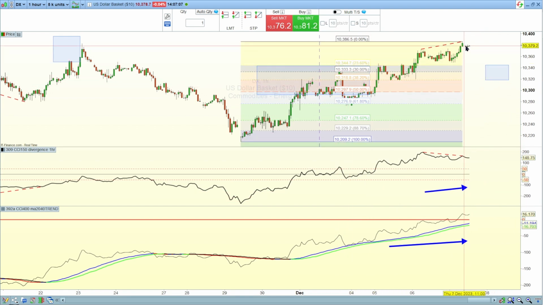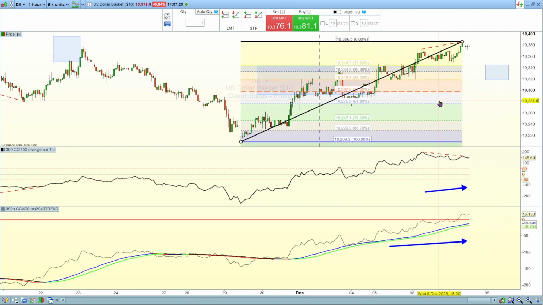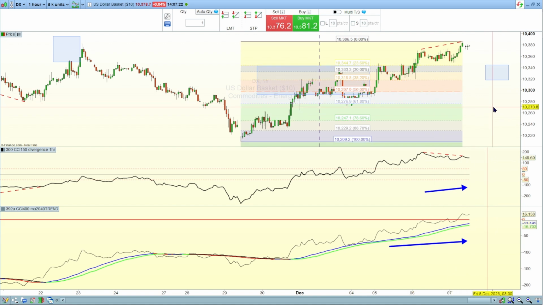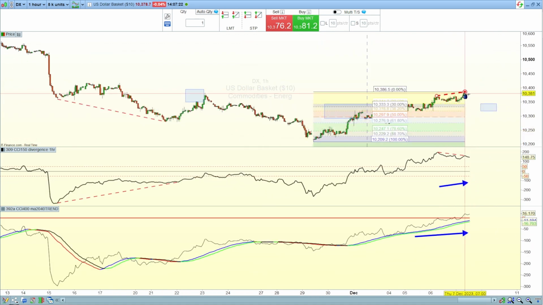Now, of course, it doesn't mean it's going to necessarily bounce from there. It could actually break through there and break further to the downside. And if it does break below the 61% especially, that's a key area, then we're going to see further declines. But at the moment, a bit of a retrace.